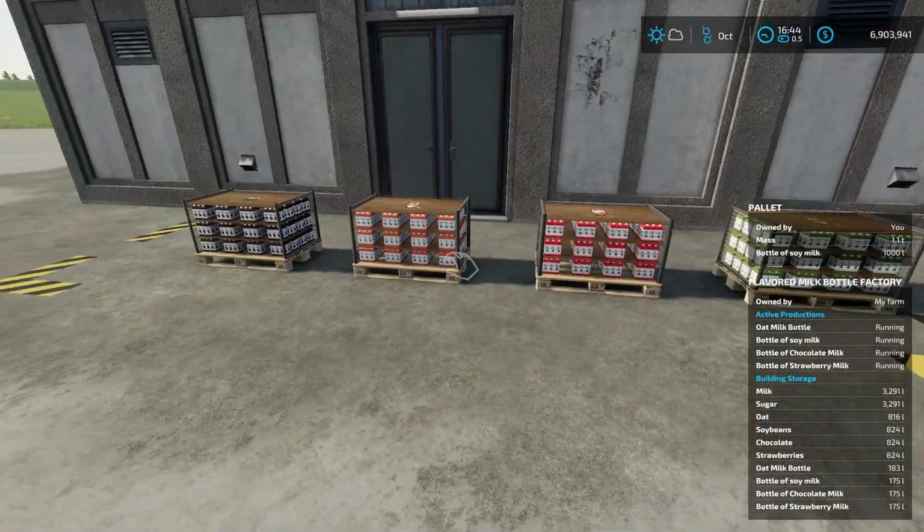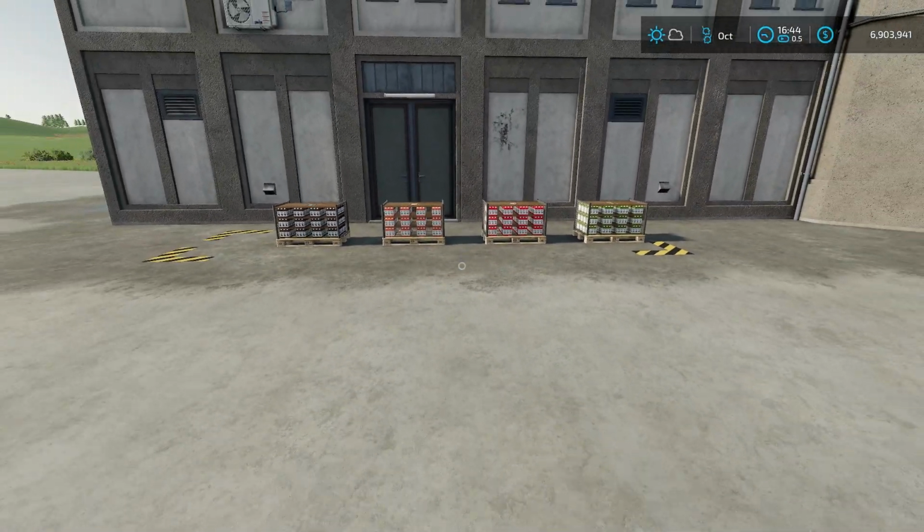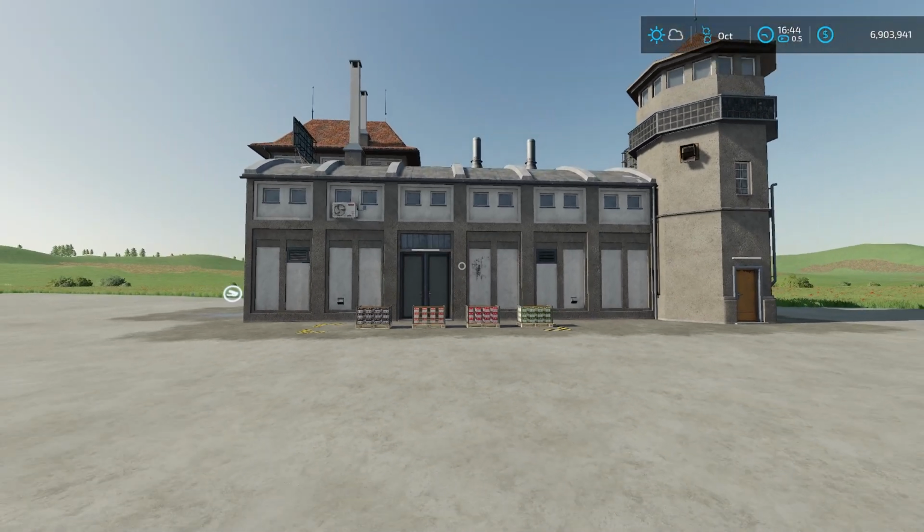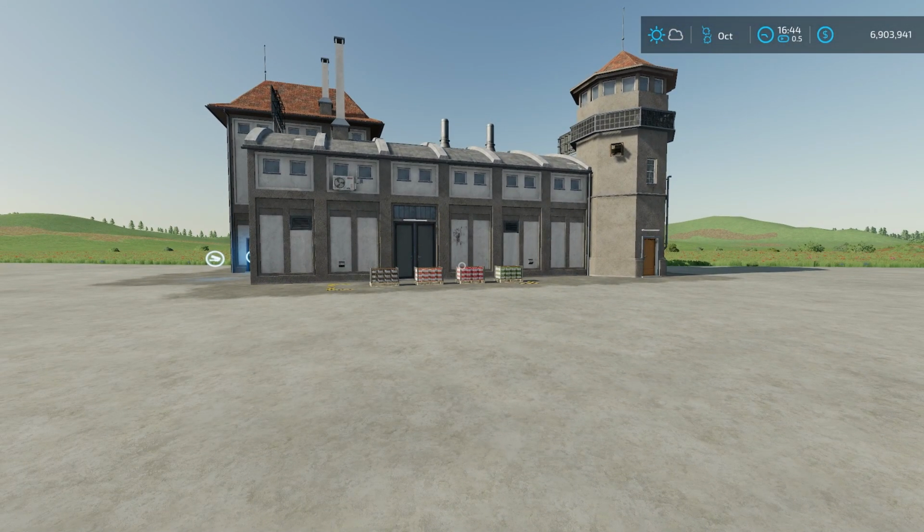Now, they each weigh 1.1 tons, so you're going to need to use a forklift or super strength to move them. They will likely work just fine if you use the liftable pallets mod, which is linked down below in the description by Yas Modding, to be able to move them around. But now the final question is, is it actually worth doing this? So I'm going to put a chart up on your screen here.